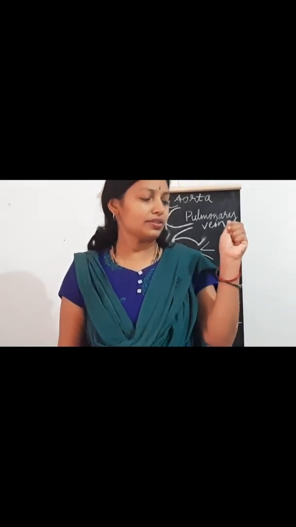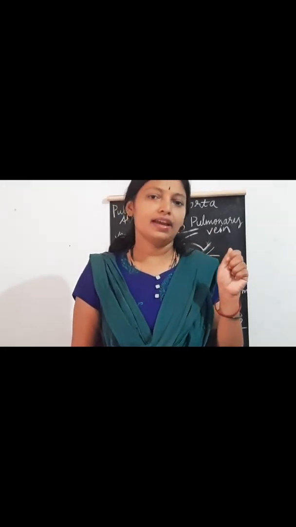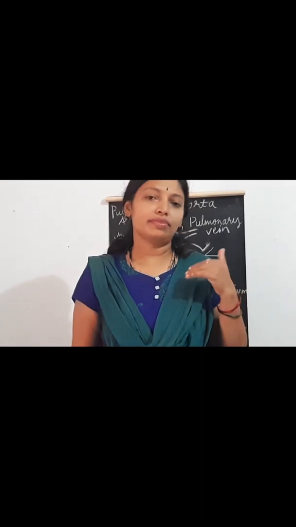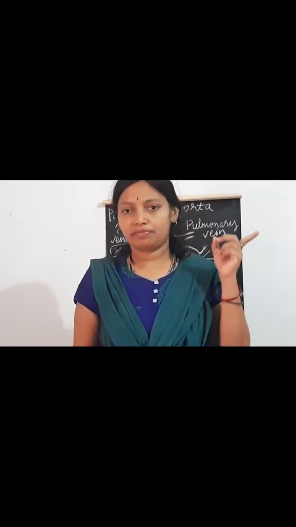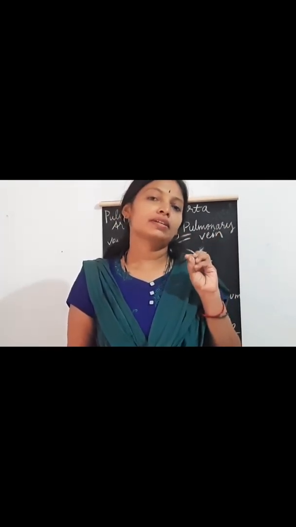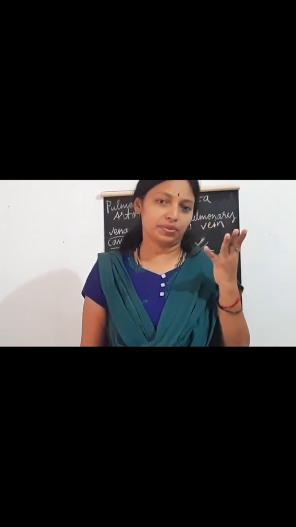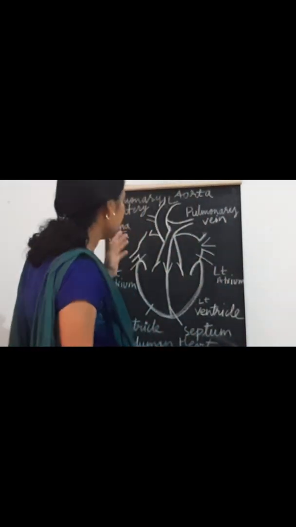You know that the size of the heart is roughly this much. It is located in the chest cavity, slightly to the left side. Mammals, including we human beings, and aves, means birds, these two groups of the animal kingdom have a four-chambered heart. Means our heart has got four chambers. Okay, let us see this.